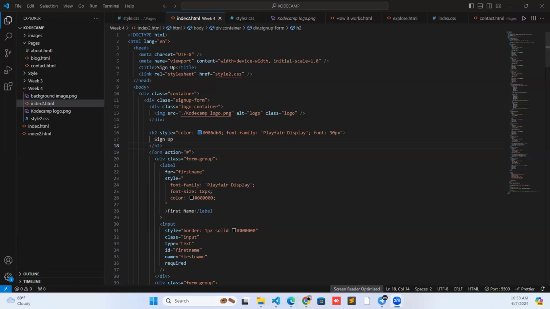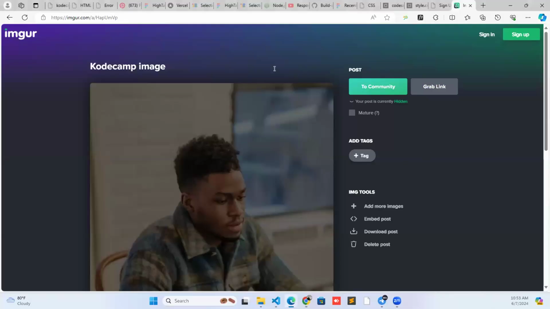Can I see what you have on your browser? Just go to your browser since you have opened it on your browser. Is it opened on your browser? Yes, can you see my browser now? Yeah, I can see your browser.